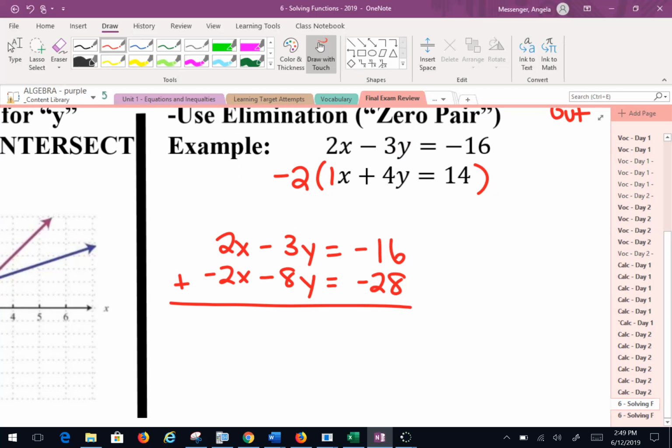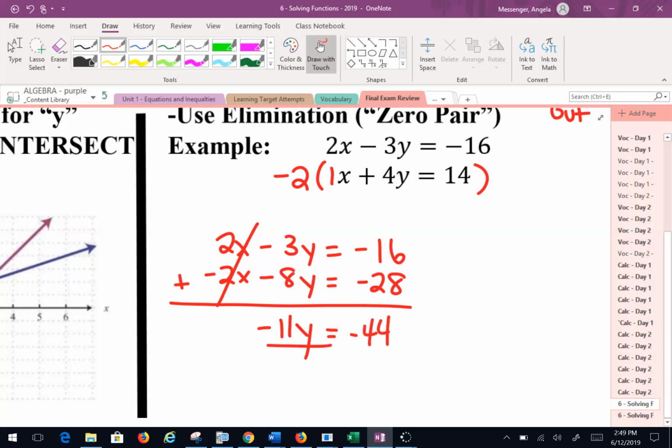So now I'm adding them together. What happens when I add these together? They cancel out. I'm left with -11y. And this is another big thing. When my students were doing these, assigned numbers were a huge thing in terms of remembering that it was a negative number. So take the time, again, on your test, to type this in and do -3 plus -8. Okay, it gives you -11. What's -16 plus -28?